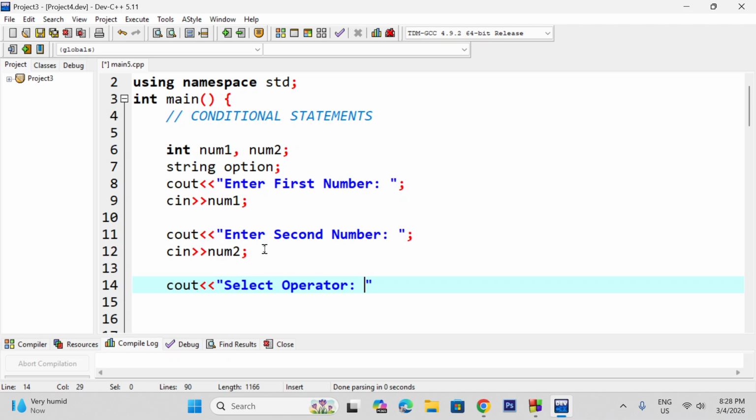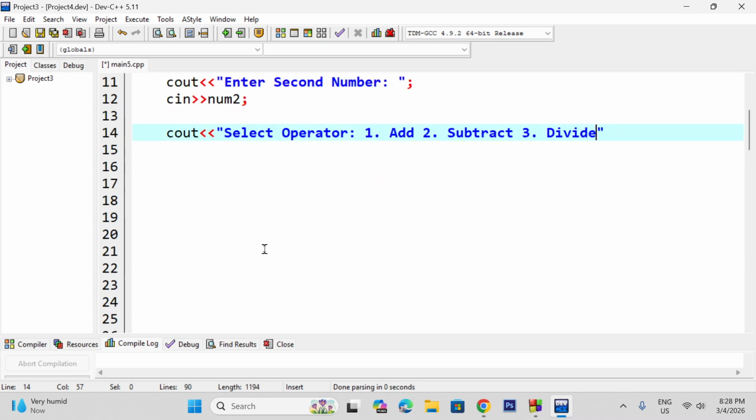And with select operator over here, 1 for add, 2 for subtract, 3 for, let's say, divide, and then 4 for multiply.